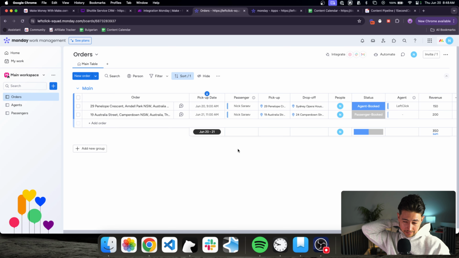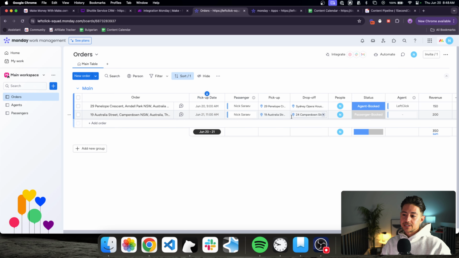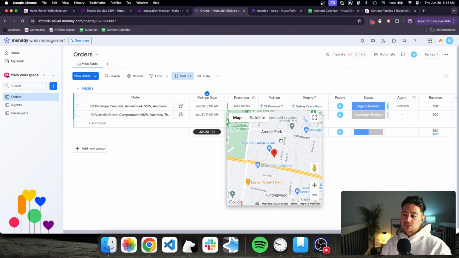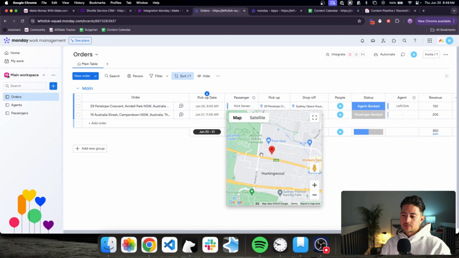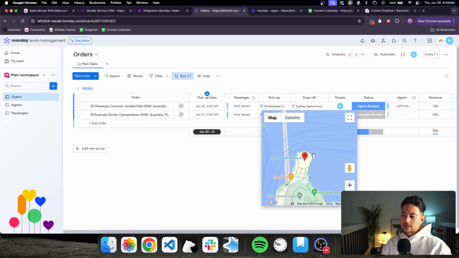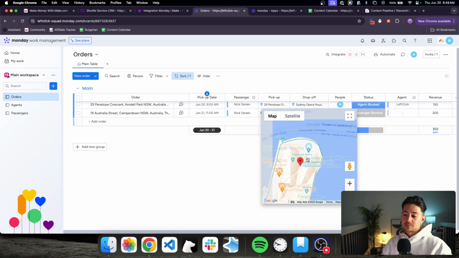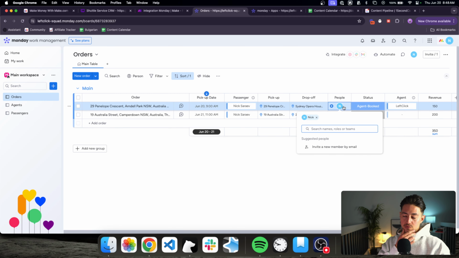So now they can jump in, take a really quick look at the passenger field. They see the preferences. They're like, okay, sure, that makes sense. Then they jump in, check the address on a map, which is a one-click integration. They say, how do I get to that road? Okay, I guess I need to pull in here. All right, that's easy. Then they look at the drop-off location. They're like, this is Sydney Opera House. This is going to be a massive pain, but hey, I'll do it anyway. And then, because we're using assignee fields and whatnot, they get automatically notified, which allows them to manage their orders.